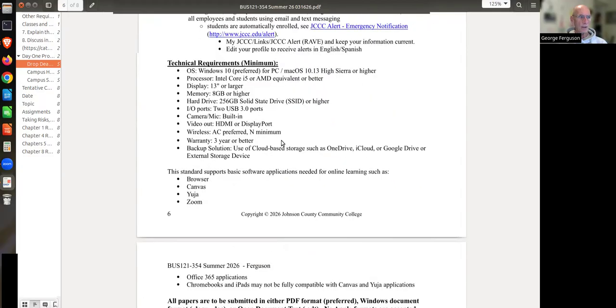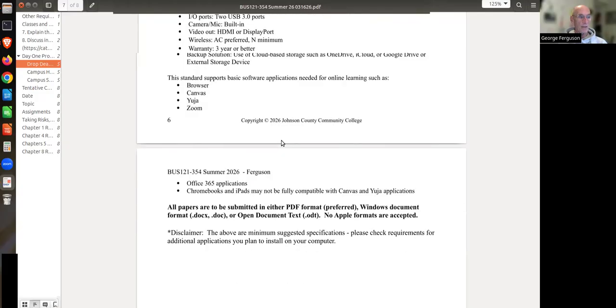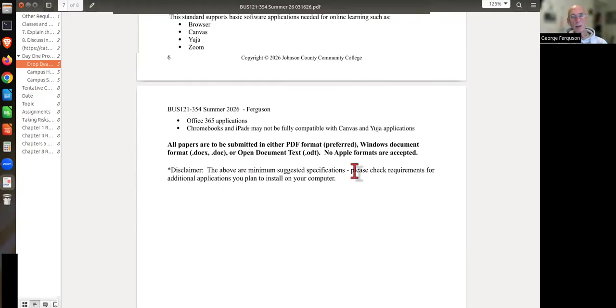Then you see the technical requirements that go along with the courses. This is typical in all of the courses. The thing is, with this course, you can do it pretty much with just a Chromebook. Now, any papers that you turn in, for those of you who are using Macs, if you turn something in in Pages format, Canvas can't open it. I can't open it because I don't use Macintosh. I run Linux. Nobody can run it because Apple doesn't play well with anybody but Apple. You get a 0.